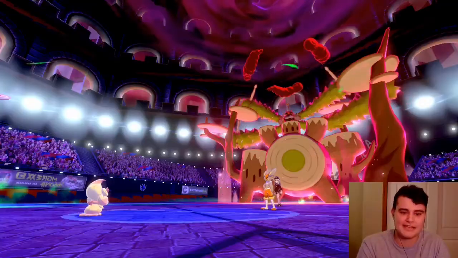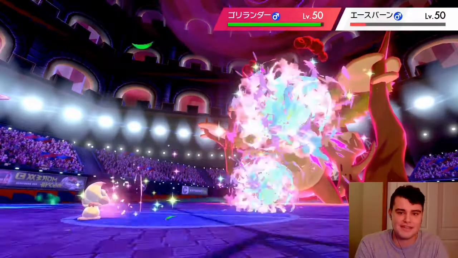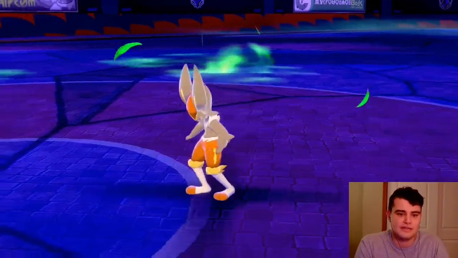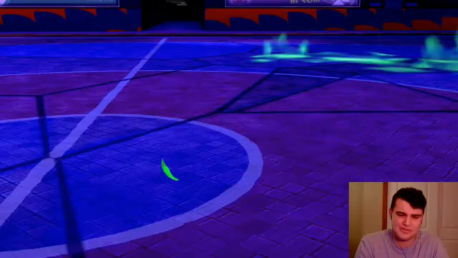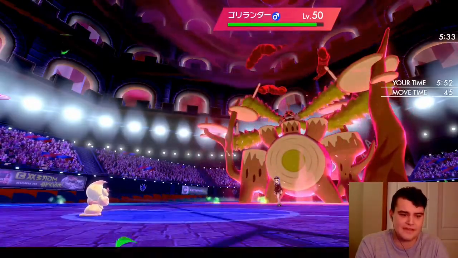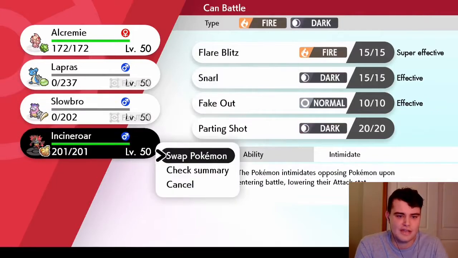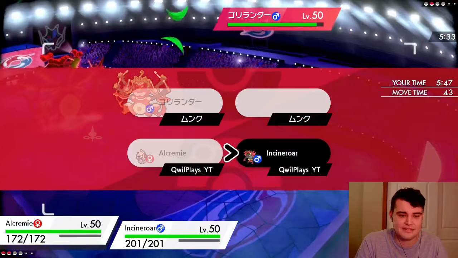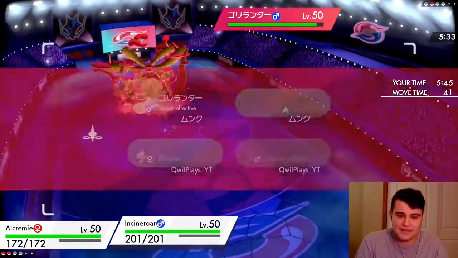Okay, but we do get the Dazzling Gleam off here, which will definitely be taking out the Cinderace because it's the fighting type right now. That's good news. That's some good news, you know. Not the best news in the world, but it's better than the alternative. We're going to go into Incineroar. I'm honestly just going to Helping Hand and Flare Blitz.